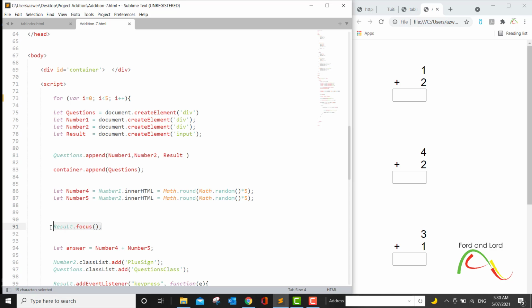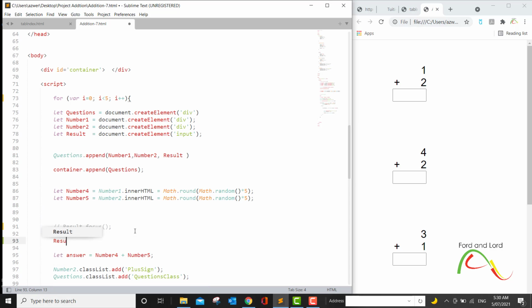Let me just comment this out. So I will say result set attribute, and the name of the attribute is tabIndex, and the tabIndex is of 0. And I will explain what I'm doing.